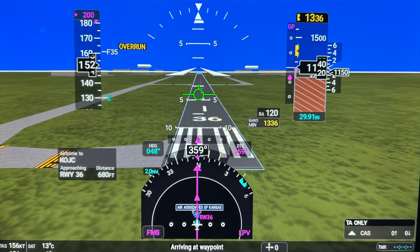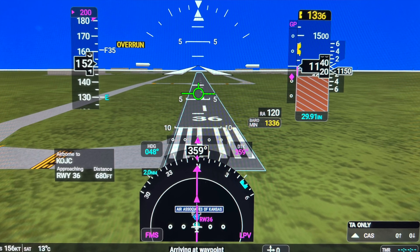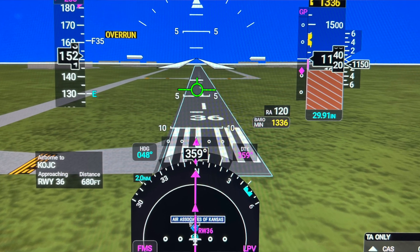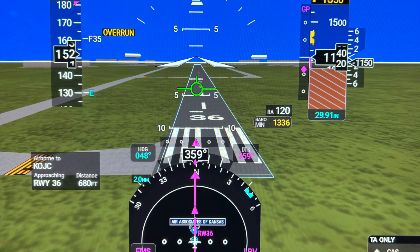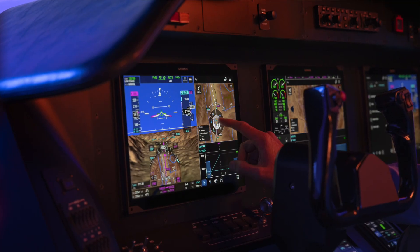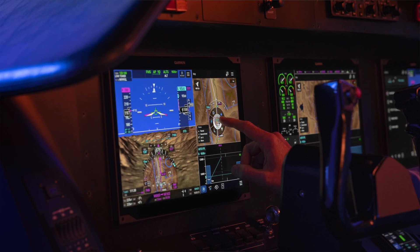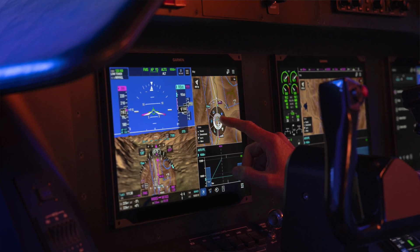Is the font brighter and more bold? We went to a higher-contrast system in general, to make sure things are easy to view in all lighting conditions. The screens have a robust solution for touch — treated for the oils on your skin — and to keep them from being prone to glare from the sun. We've really tweaked all the hardware to make sure it's very viewable in all lighting conditions.